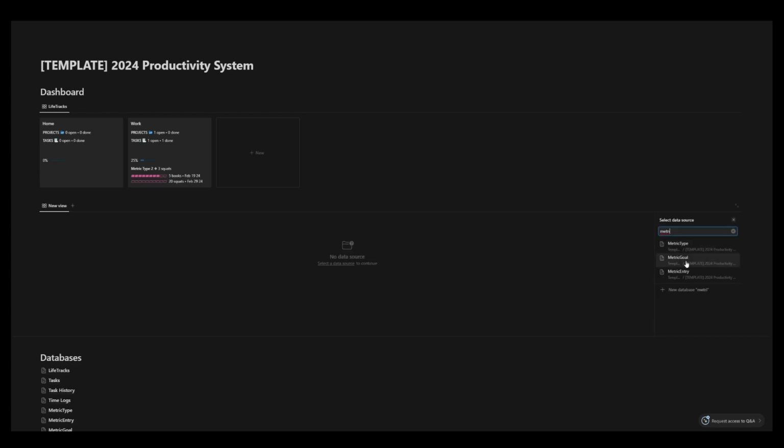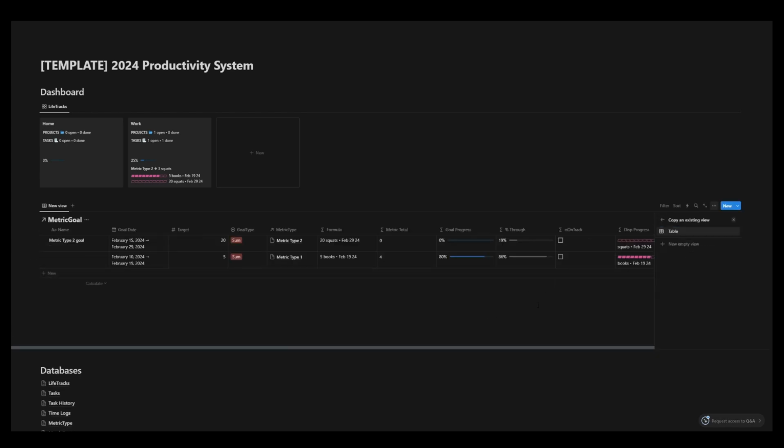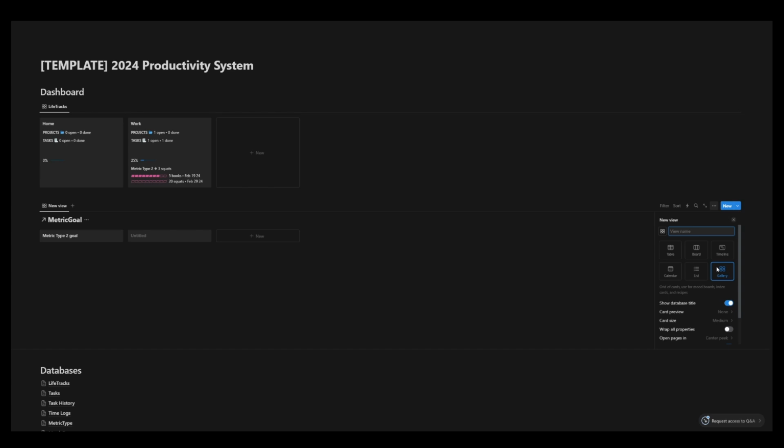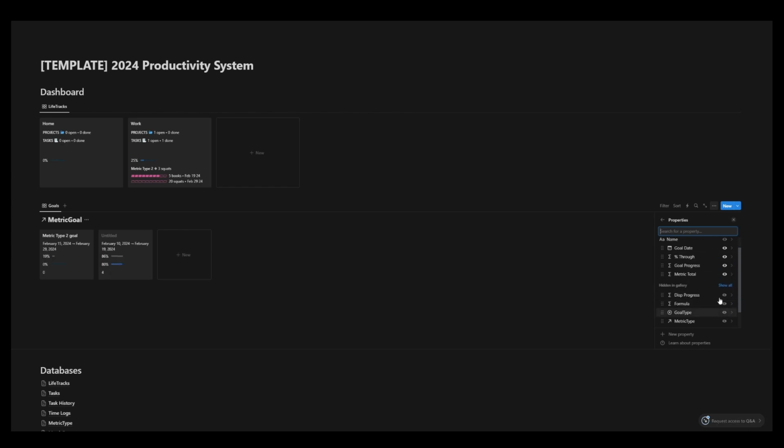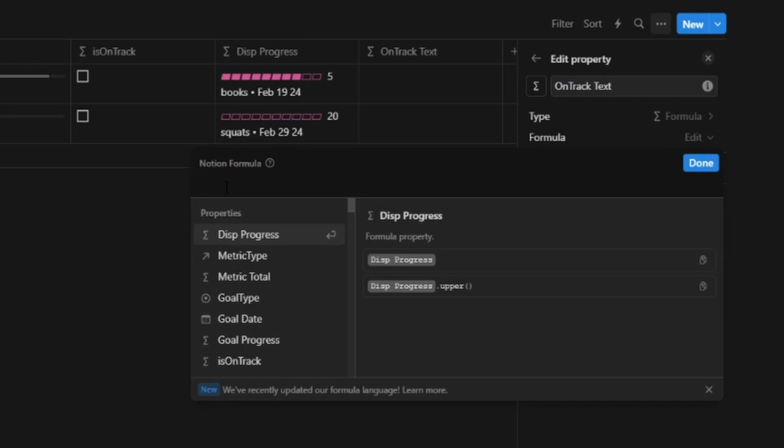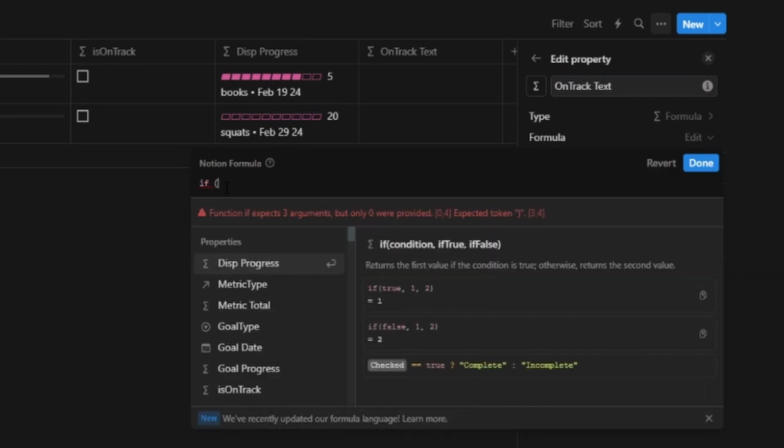So setting up this view, I did a lot of shuffling and back and forth work, and I ended up with this set of properties that I wanted here. First, the text that shows whether we are on track or not, the date range of the goal, text showing the progress and the goal together, and then our percentage through the date range and the percentage completed that we set up before. I also added a formula to figure out how many items, how many parts of our goal we are ahead or behind schedule if we are off track.